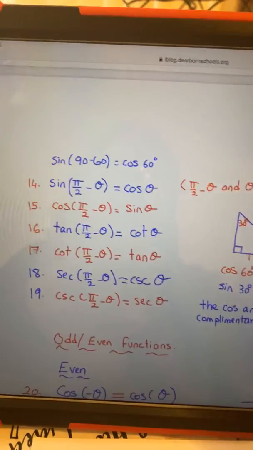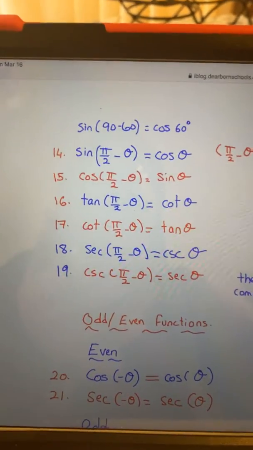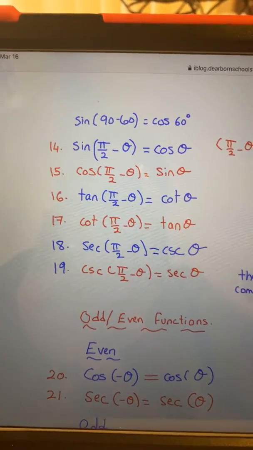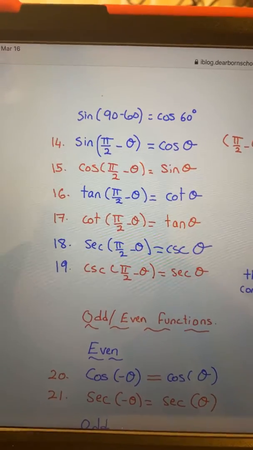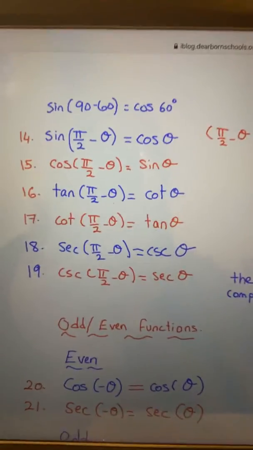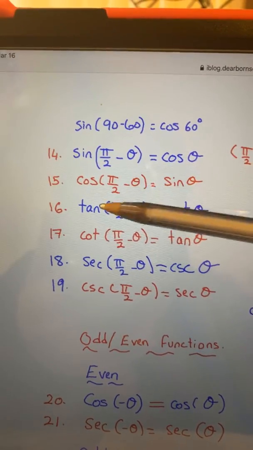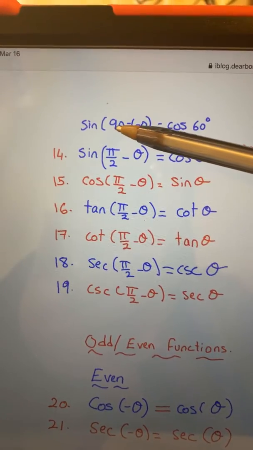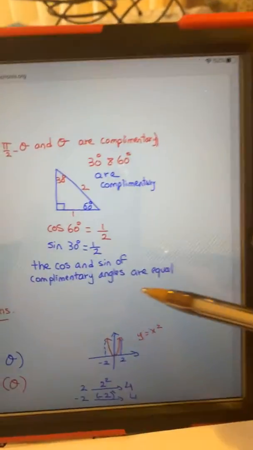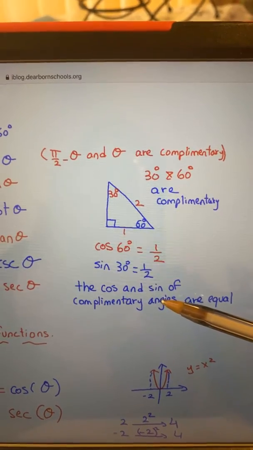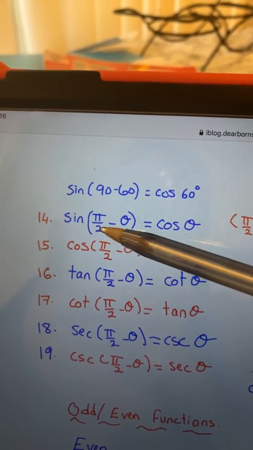So now we are on a new set of trig identities. And everything new might sound confusing, so I don't want you to be overwhelmed or to worry about it. I just want you to try your best to understand as much as you can now. If you see, all of those have a pi over 2 in them, and pi over 2 means 90 degrees, and theta is any angle. So basically we are talking about complementary angles, and complementary means they add up to 90 degrees, which is that pi over 2 right here.